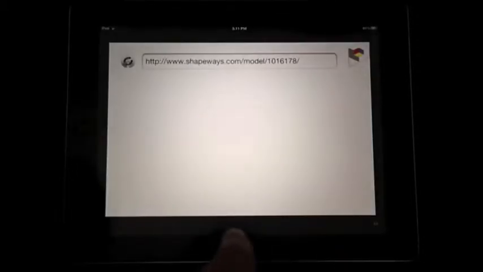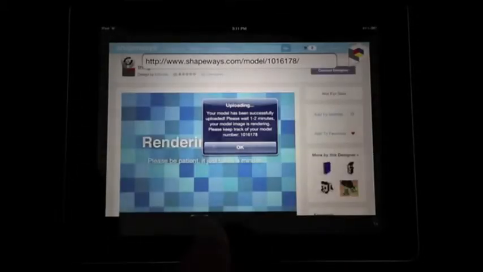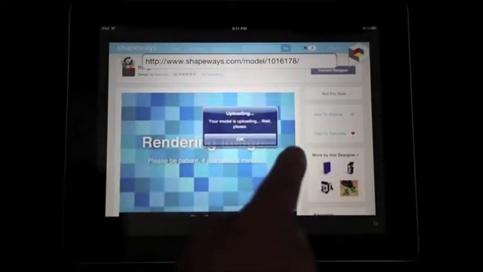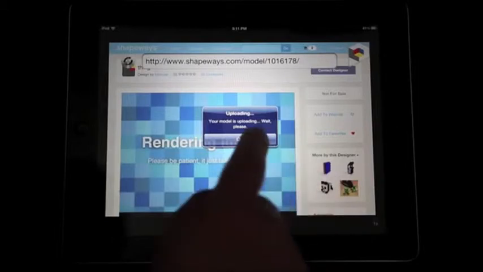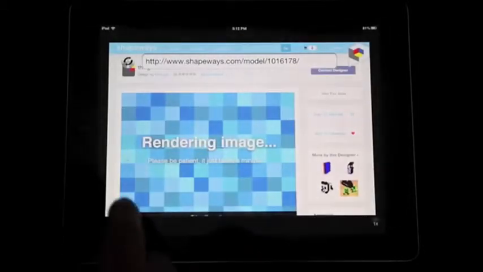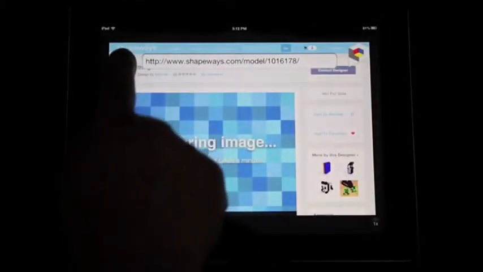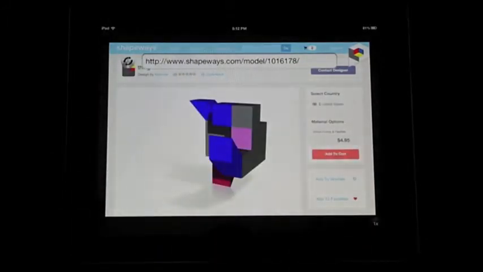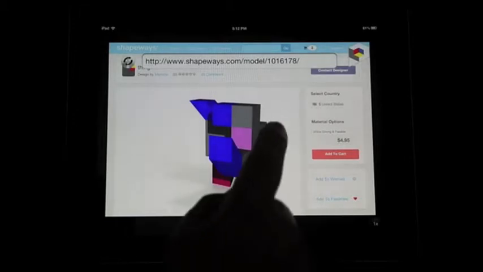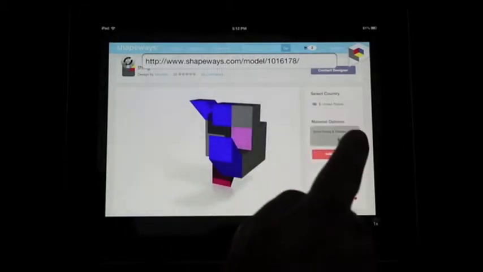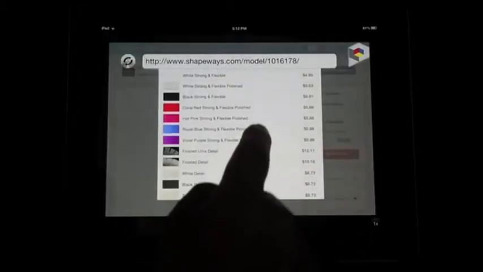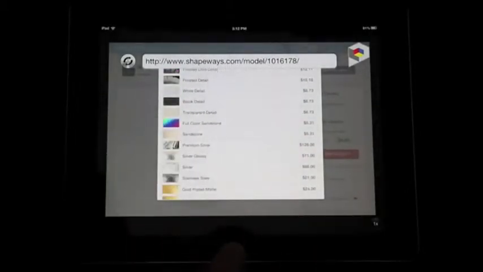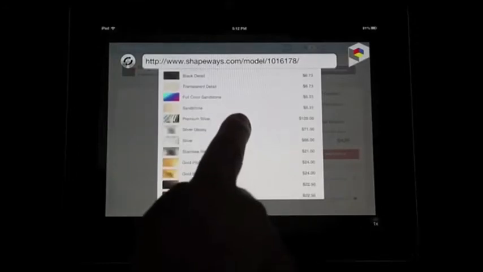Tapping Upload sends your design to MeCube's partner company, Shapeways. As your design uploads, Shapeways provides a tracking web address to locate your design in the future. Tap the Refresh button to reload the page and view your design. Once your design appears, select Material Options. Here, you may choose from a wide variety of materials, such as metals, plastics, full-color sandstone, and ceramics to 3D print your design.